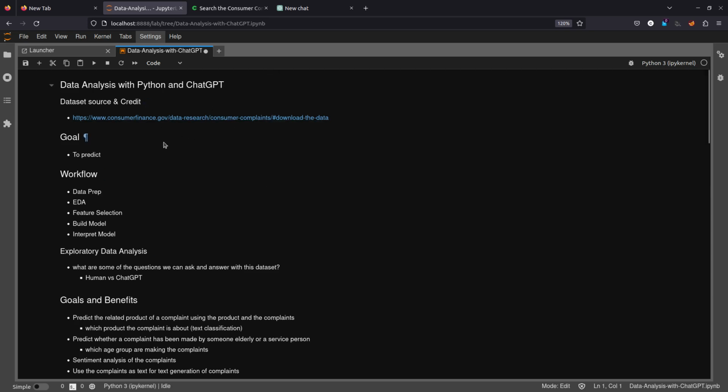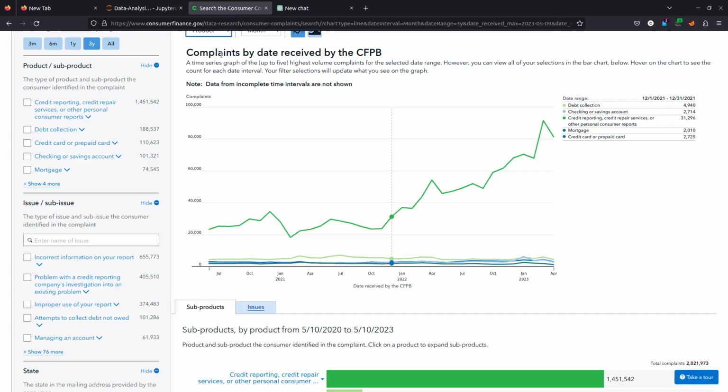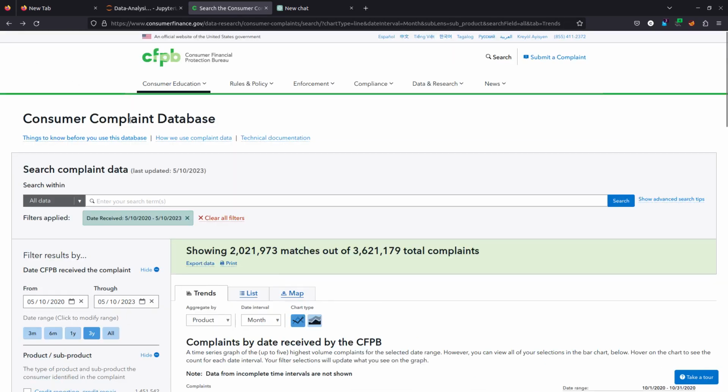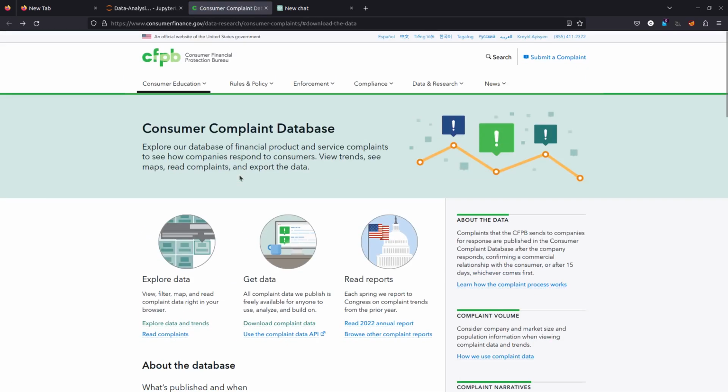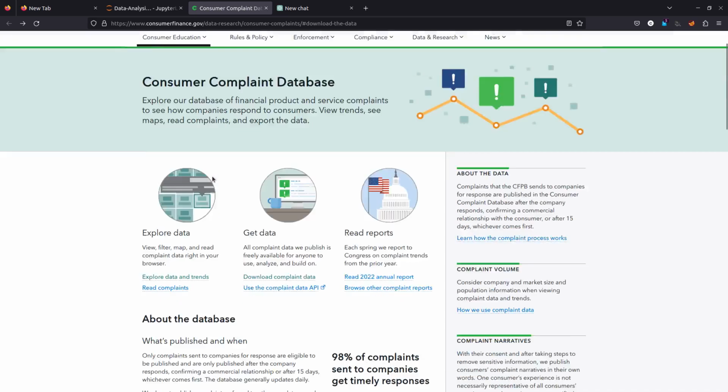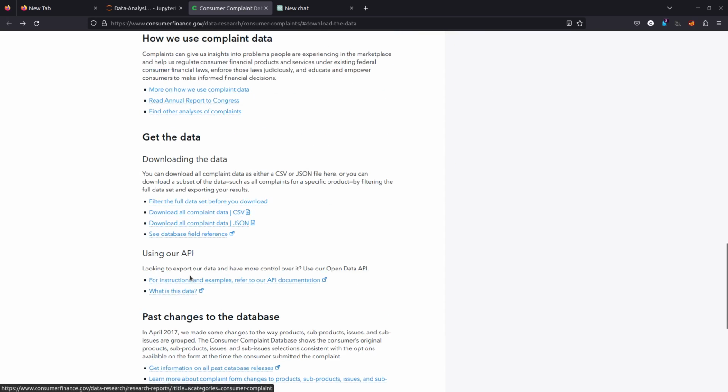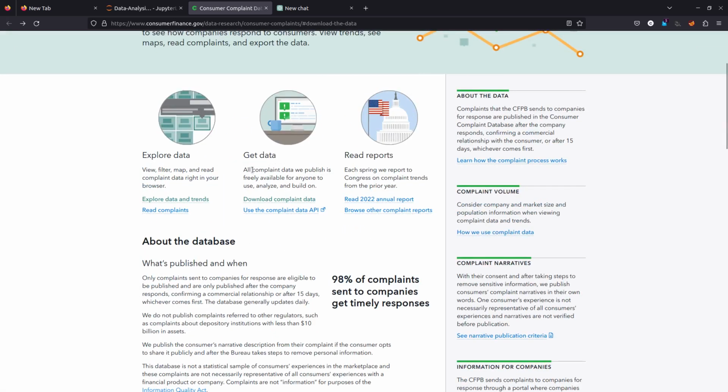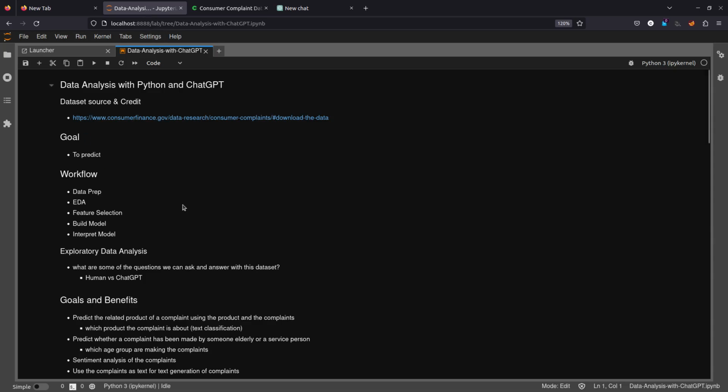The data set we'll be analyzing comes from here, which is the Consumer Complaints Dataset. It is a very huge dataset that is used to help companies respond to consumer issues. That is the main idea, and you can also check it out by yourself and download it. It's quite huge. What I've done is downloaded the data and minified it, and this is the data.